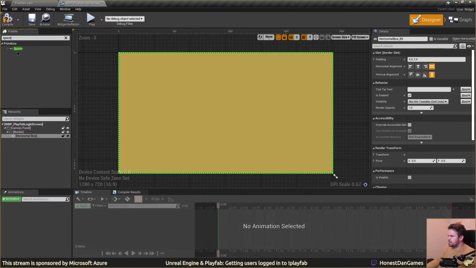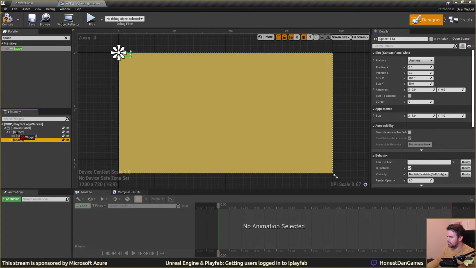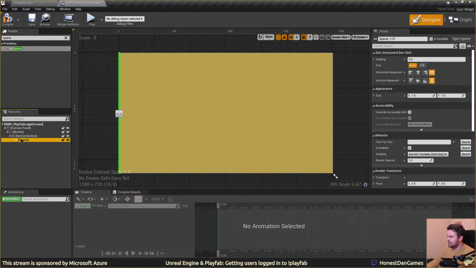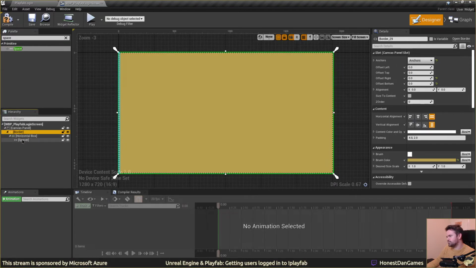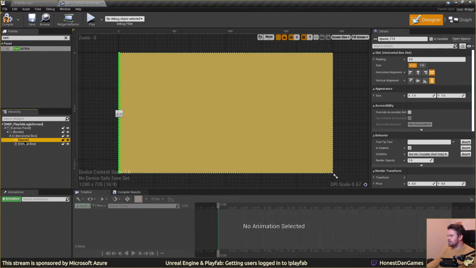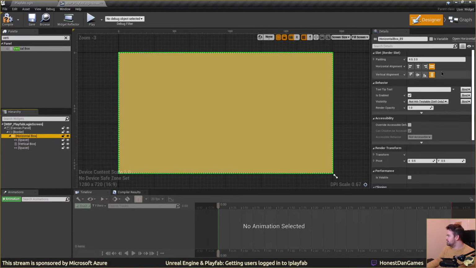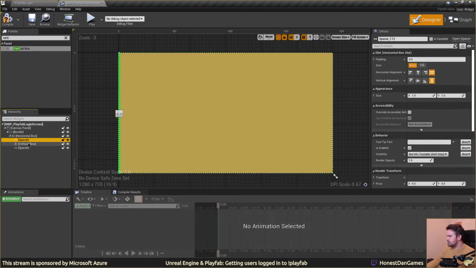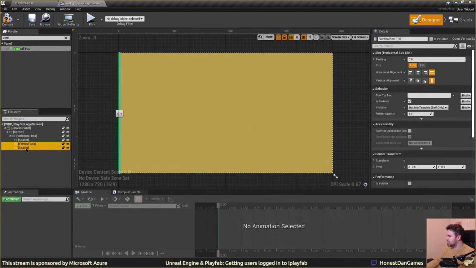In order to do a quick layout that can scale on different screen sizes, we're going to utilize spaces in here. It'll make sense once I've got a few of them in. So we'll add a vertical box in here with 2 spaces either side of it. And the important thing that we need to do with these is make sure that they're set to fill as well. So we click on our vertical box and the spaces as well.